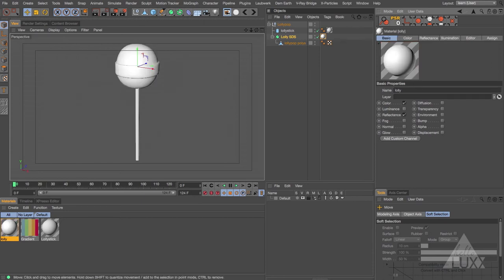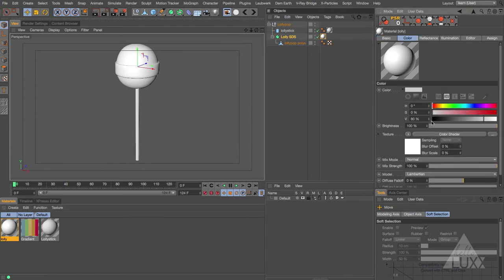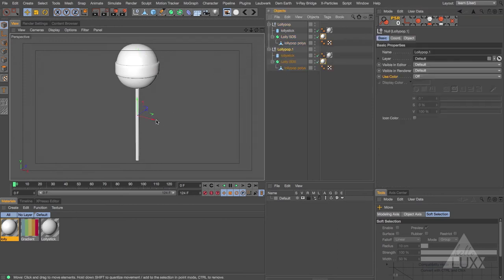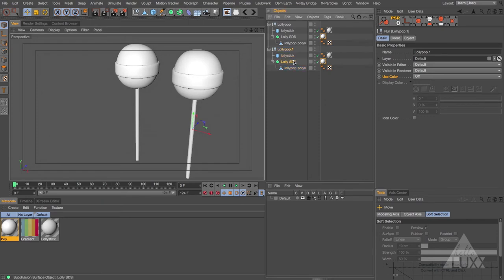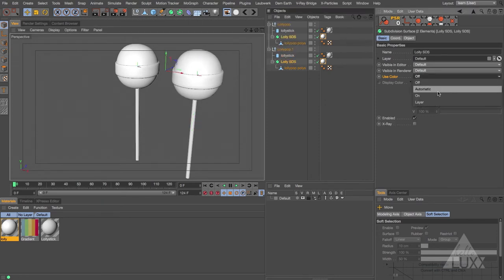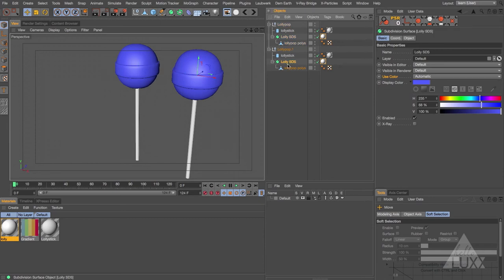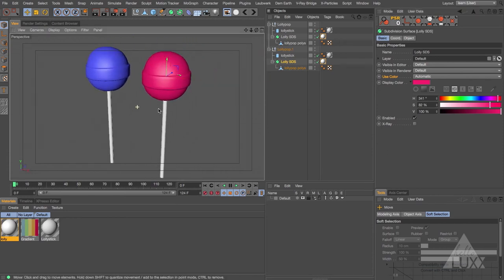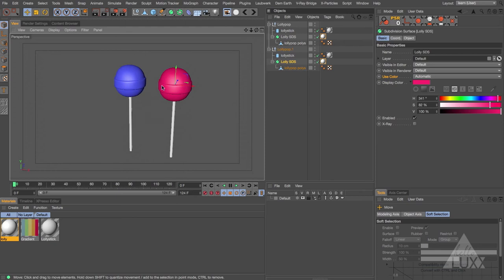Now before we move on and add in some cloners and show how we can use the Mograph Color Shader with our Mograph effectors, etc., I just want to show you why you might use the Mograph Color Shader on a standard object. If we take this lollipop and just control drag to create a duplicate, let's just pull them separate. I'm just going to select both of these SDS, and actually I want to set this back to automatic. On this one here I'm going to set this just to be red, this pinky colour, and on this one here I'm going to set this to be blue. And you can see already that now what's happened is we have a blue and a pink lollipop, even though we're only using one material.